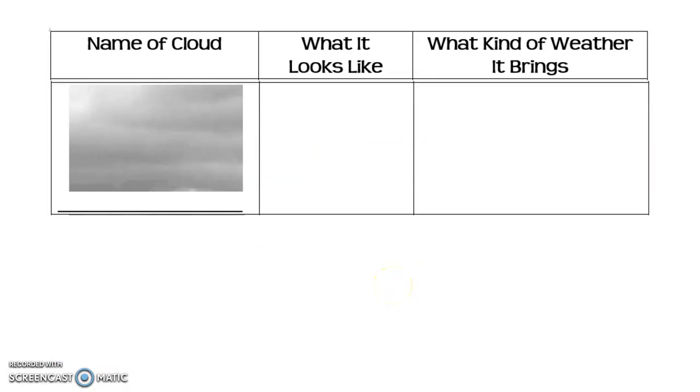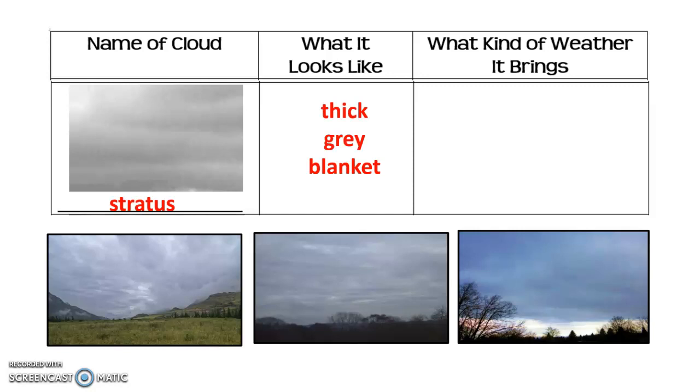Our second cloud is called a stratus cloud. Stratus clouds are these thick gray blanket clouds that completely cover the sky. In fact, sometimes when you're looking up at the sky and it's a stratus cloud, it's hard to see where the cloud begins and ends because it's kind of low lying and it just is this big thick blanket that covers everything, and it's kind of hard to even tell that there's a cloud there. It just looks like the whole sky is gray.